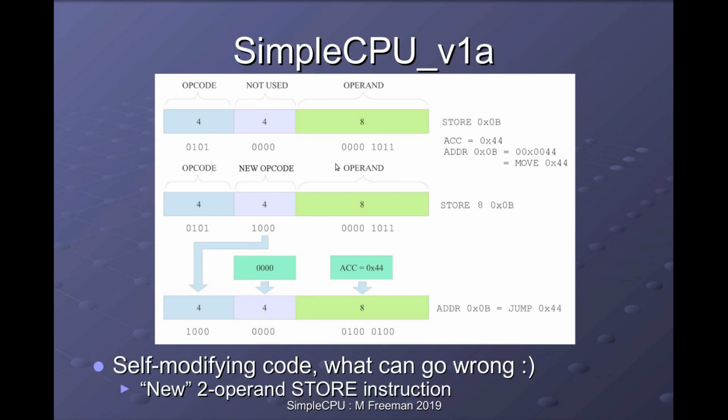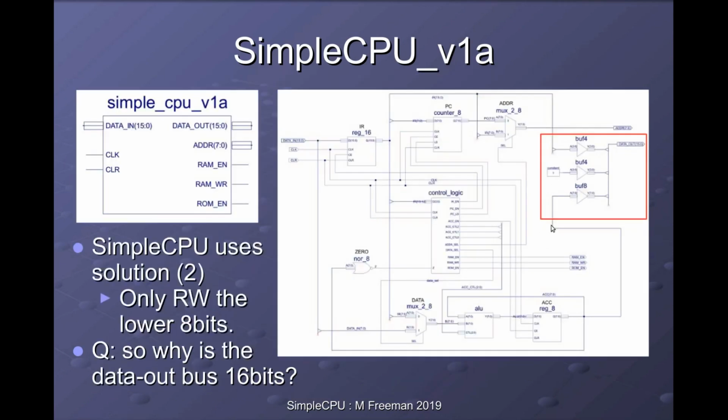So the new and improved store instruction is given here. Again, I have the same opcode value for the store instruction, but now this bit field stores the opcode of the new instruction that I want to create in memory. And again, this stores the address that I'll be writing to. So now when you execute this store instruction, I'll actually write these values into the specified memory location. So at address B, I will write whatever's stored in the accumulator to the lower 8 bits as normal. However, the high nibble in the high byte is updated with this new opcode value stored in the store instruction. So this value here will be written to the high nibble. And as always, this bit field here, the low nibble of the high byte, is just written to the constant 0.